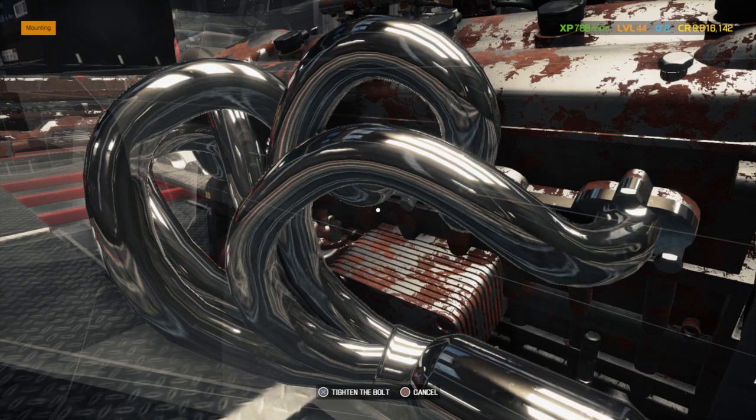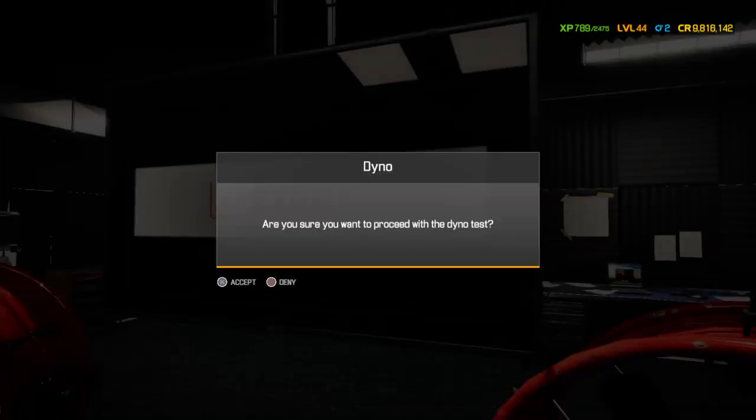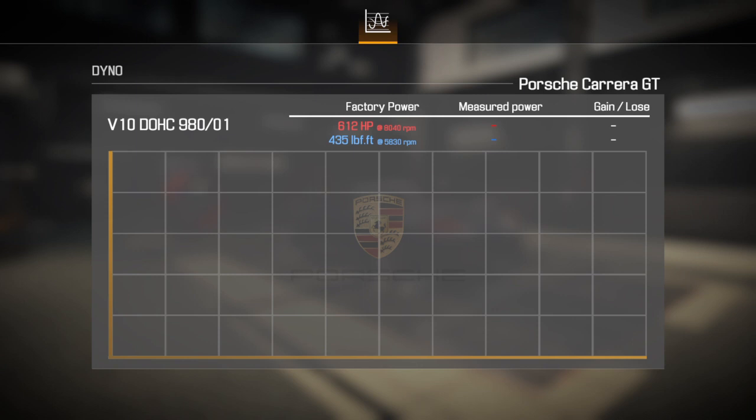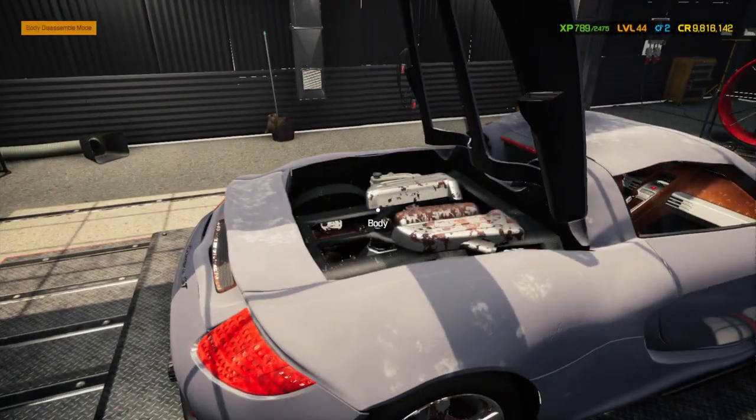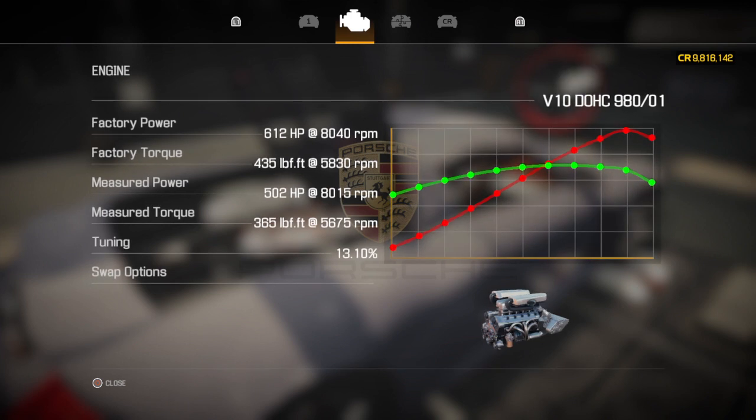Right now we're sitting at 464 horsepower. This car came 612 from the factory. Ooh. 38 horsepower increase. That's not bad. It's a pricey increase, but still not bad. Alright, we're getting somewhere. We're only, what, 110 horsepower away?